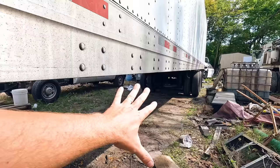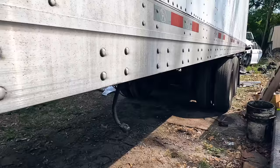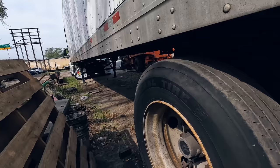So the side fairings are gone. I actually sold them in my alignment video I did right before this. Side fairings are gone, and that's because I didn't like them, and they're a little flimsy.